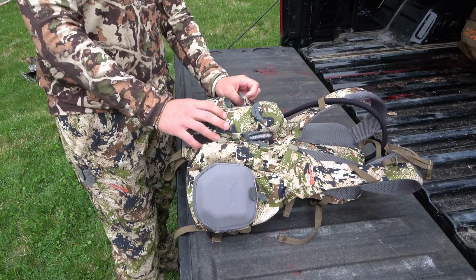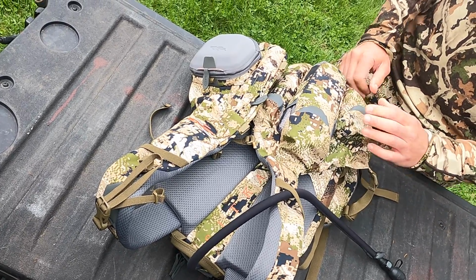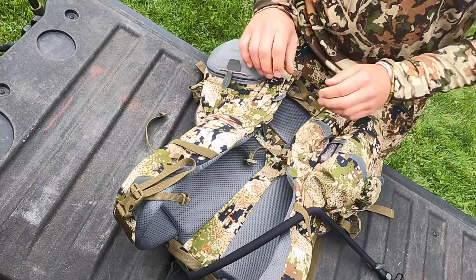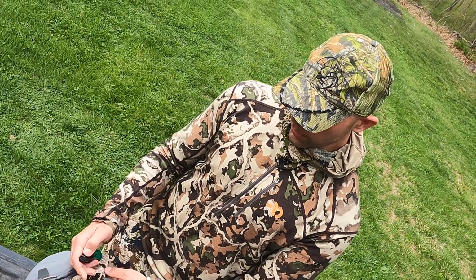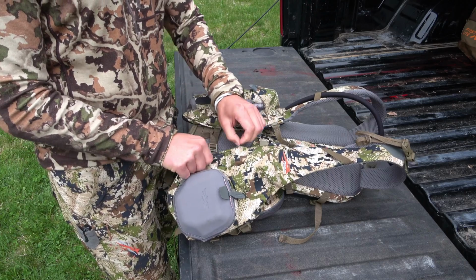Out here I have my owl hooter, so it's a little plastic guy. It's got all magnetic snaps on it, or not snaps, but it latches. In here I put my crow call, which is also long enough to put another striker in here in case it was raining and you don't want it to get wet.